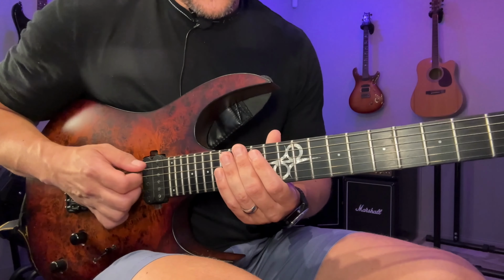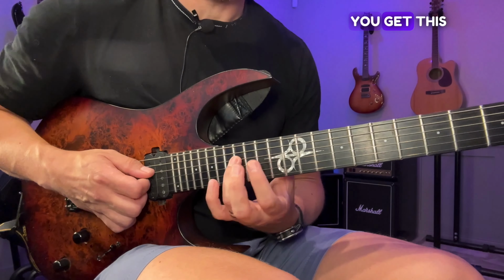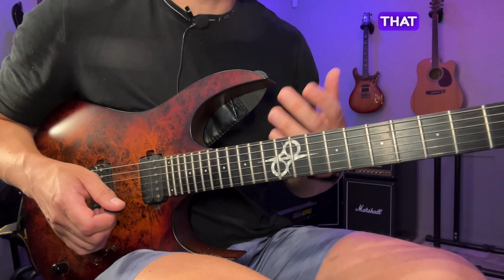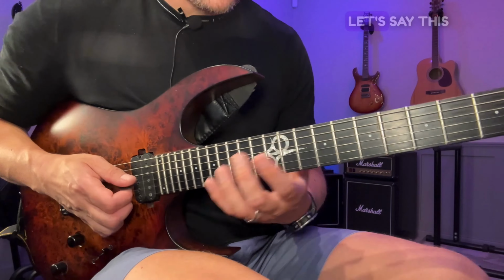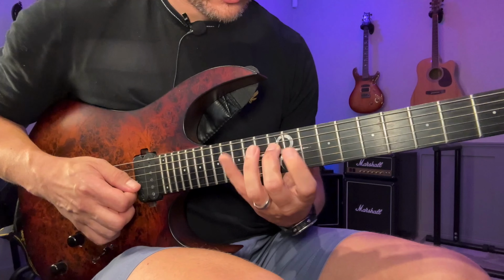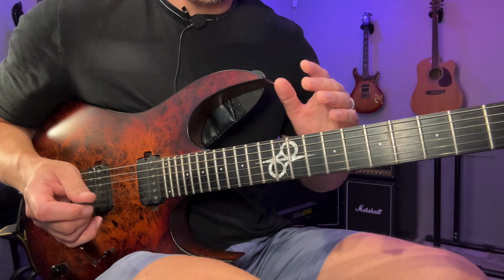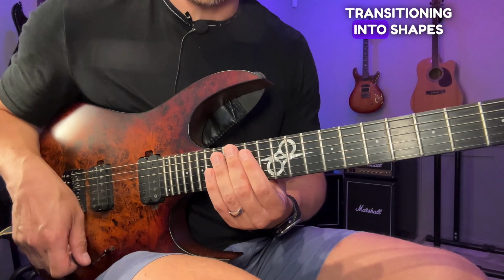And also this shape, I said it's not the easiest one, and why I say that is because you get this barring going on. But I also think that's a good thing, because then you get used to that idea before you get into other shapes that require more barring. If you would start with another shape, let's say this one, so basically another inversion of the B minor, you have no barring. But I think if you start there, you're going to have a harder time transitioning into shapes where you need to do barring.